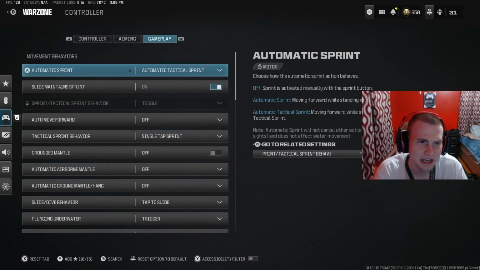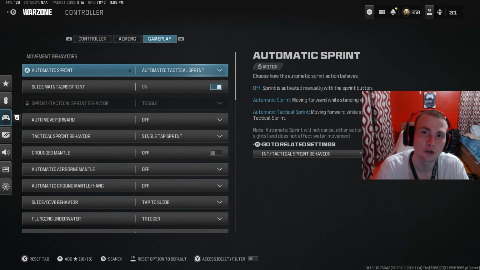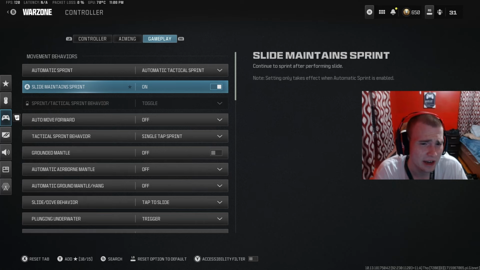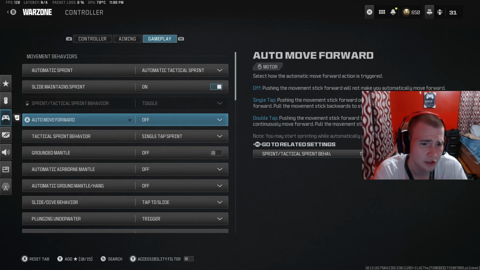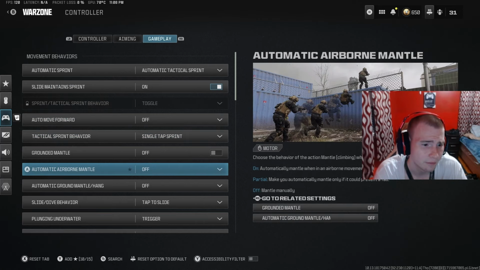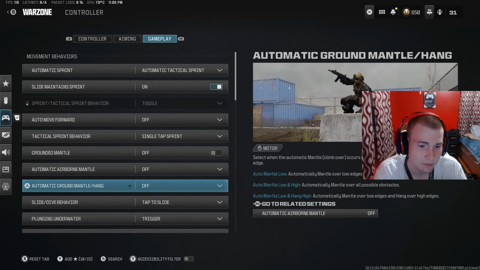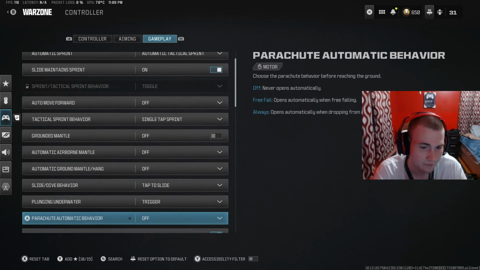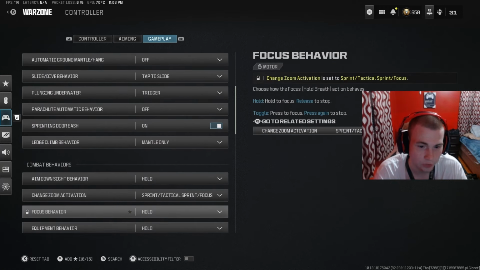Now for gameplay settings, the most important thing is automatic sprint, and we keep ours on automatic tactical sprint. Tactical sprinting is the fastest way to get around the map, and if you're constantly doing that, you're going to be moving like a speed demon. Slide maintain sprint, keep that on, because if you don't have it on, it's just going to cancel every time. Everything else in here, all three of these, make sure you keep all three of these off. If you don't have all three of these off, you're going to be doing pull-ups in the middle of gunfights and stuff, and you do not want to do that.